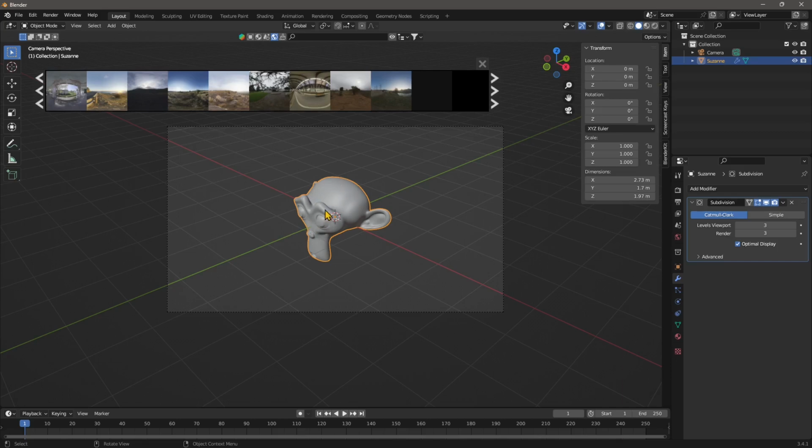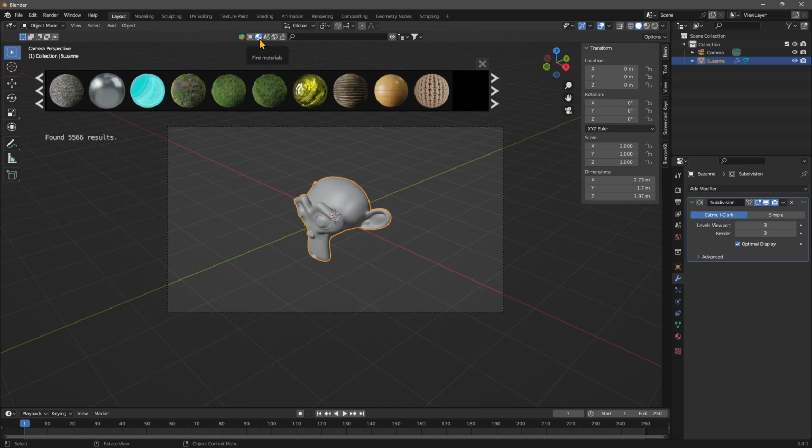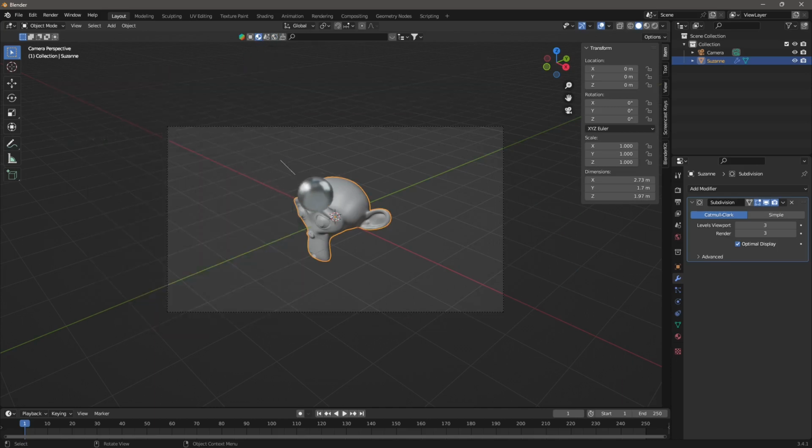Now we can also apply a better material here, to see the reflections, and we can directly use BlenderKit. Why not? We have it. So I'm just gonna click here and get this material. Just click and drag.